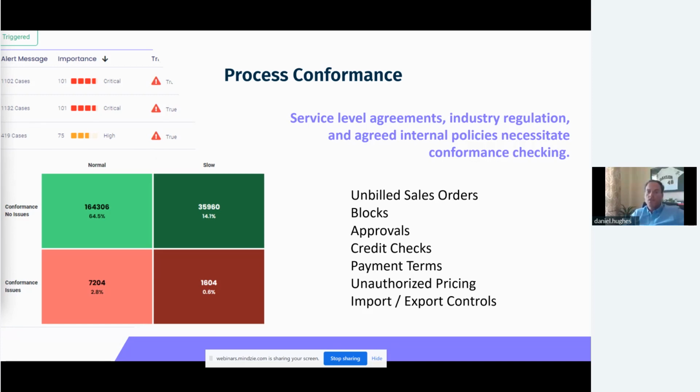So in the Mindsy Studio and any process mining, you have the ability to identify conforming cases and non-conforming cases, identify non-conforming cases that take a long time to execute, and have immediate alerts that tell you, hey, you've got an order from one of your top customers, your high value customers, that's going through a standard order process, and it's going to be entered late, it's going to be delivered late, and they're going to be unhappy.